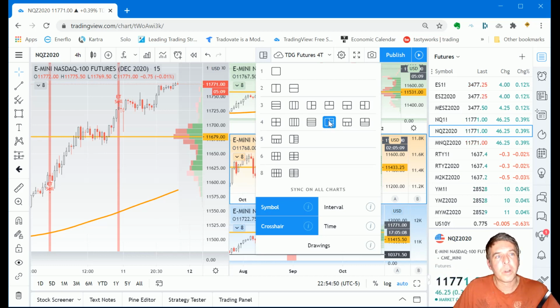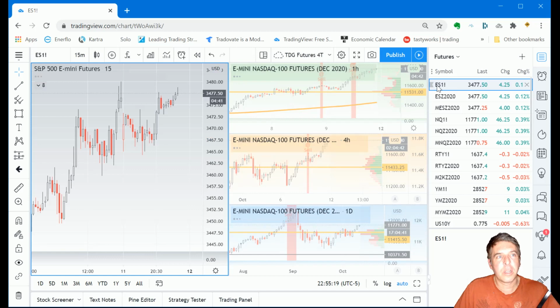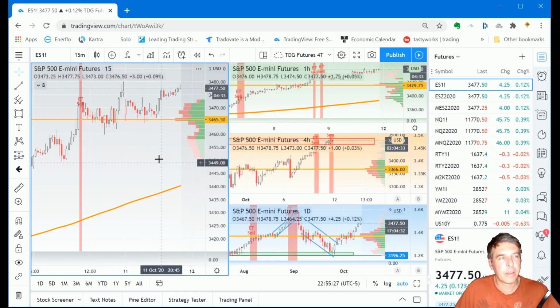But for tonight, I wanted to show an enhancement down here where it says sync all charts. Let me turn off the crosshair. What I'm doing is syncing my symbol across this layout of 4 charts. Right now I'm on the E-mini Nasdaq. This is my main work area, 15-minute. Here is a 1 hour, here's a 4 hour, and here is a 1 day. If I change it to the ES continuous contract, voila, all of my charts change to exactly what I'm looking at. So I can quickly, at a glance, see a 15-minute and these various different time frames. You probably get the idea.